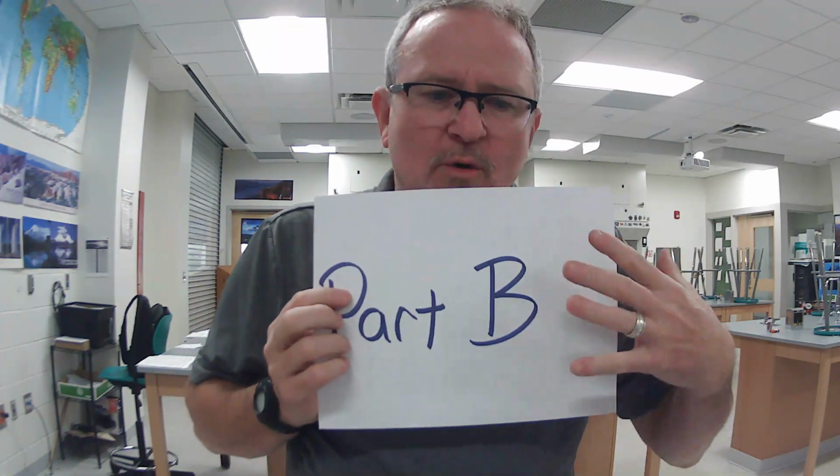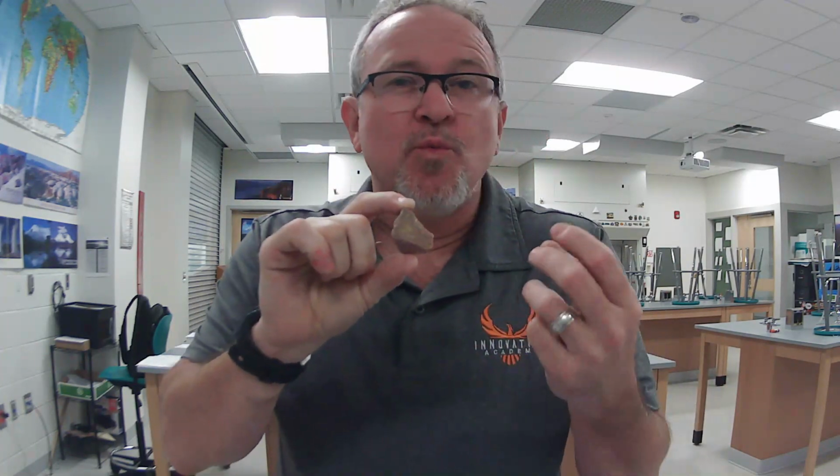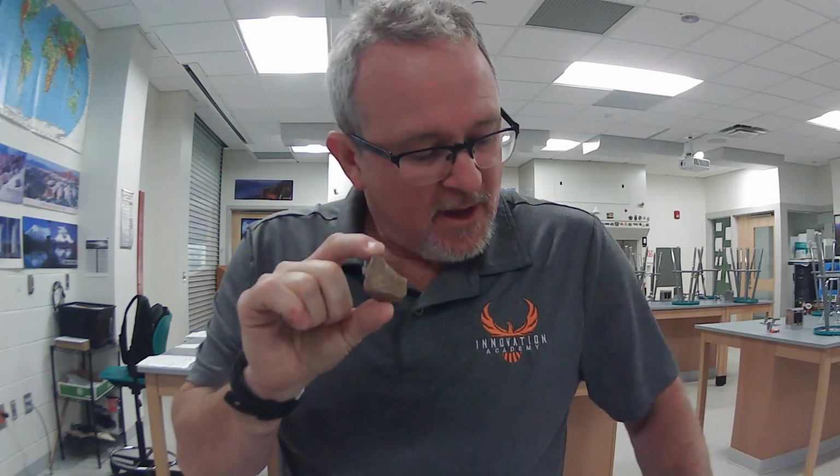When you're done with that, put the Gatorade bottles back where you got them from. You can put your rocks back on your paper because we can use them again, and then we'll move on to part B. Okay, part B. We're going to take one of these rock samples, and we're going to pick it up, and we're going to try to test to see how hard is this rock sample? How easy is it to weather it or break it apart?